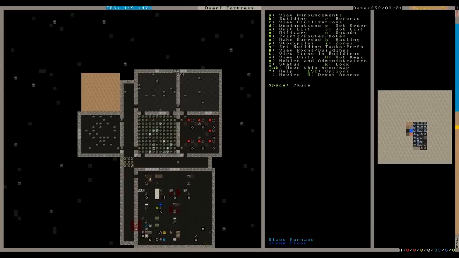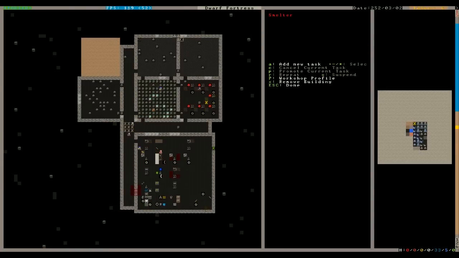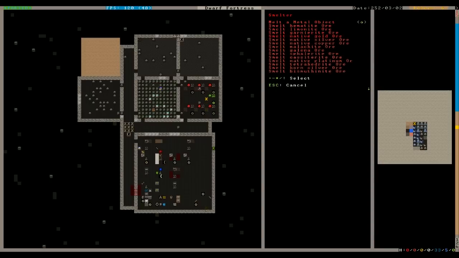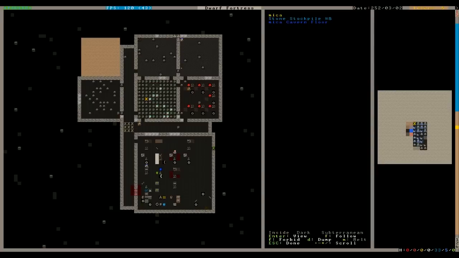Okay, so our idlers have started doing stuff again. We've got a lot of people making charcoal, which is nice. I'm going to go into the smelter, add new task. No? Why can't we do stuff? Tell me why can't we do stuff, game? Smelt me some tetrahydrite ore. Why? We've got some tetrahydrite ore here. I can tell you for a fact this is tetrahydrite.